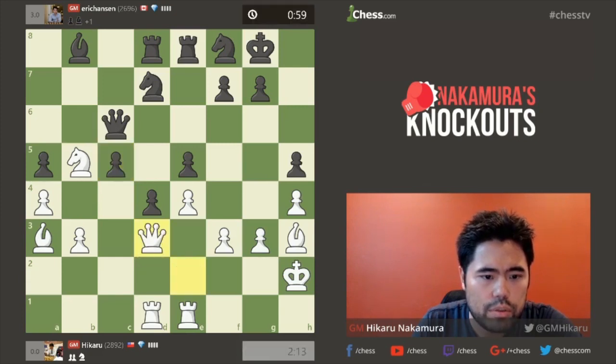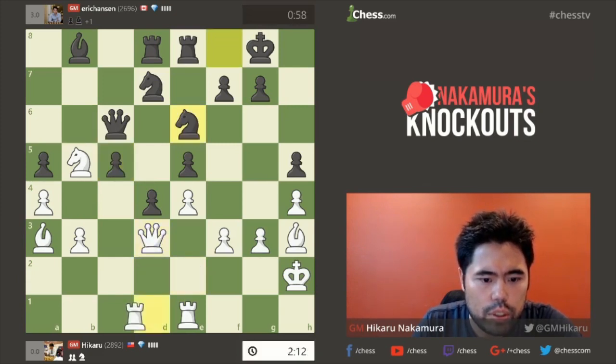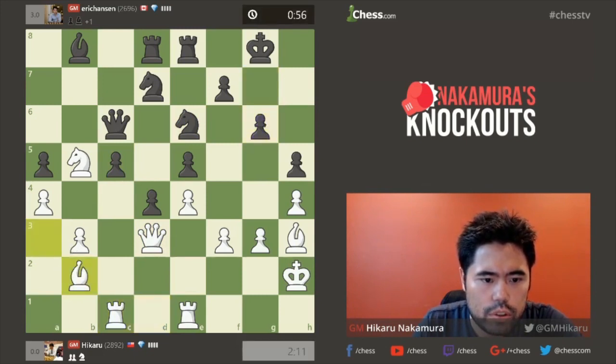Okay, so he takes bc5. It's a very weird move. Knight e6, rook c1. g6. I'll just play bishop b2. b4 was also a move. I'll play knight a3, knight c4 now.